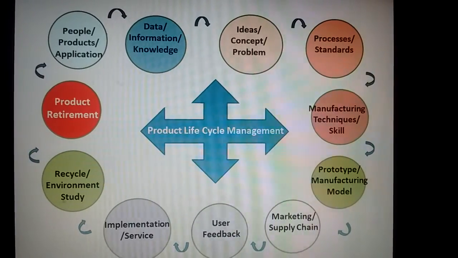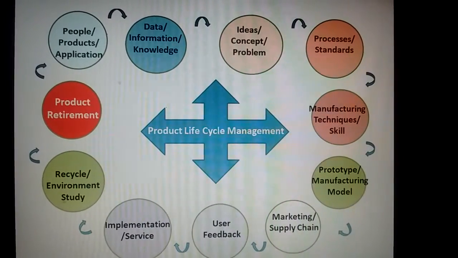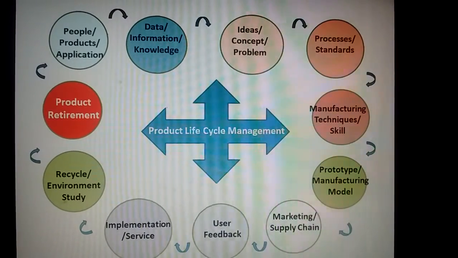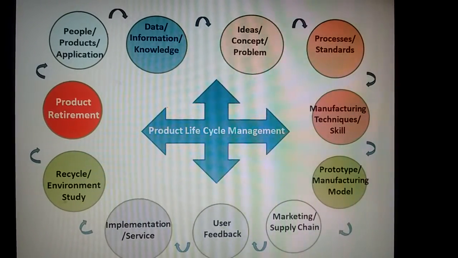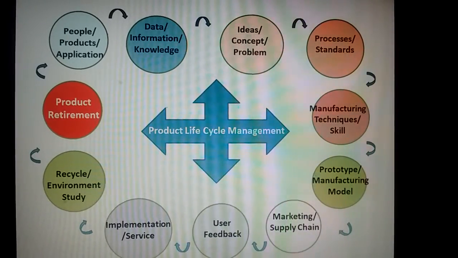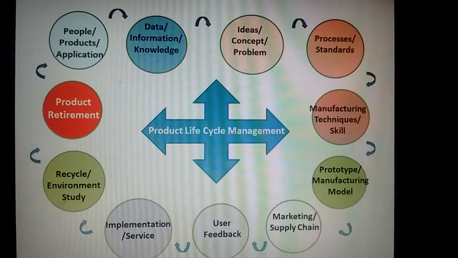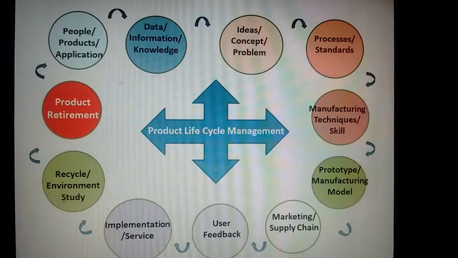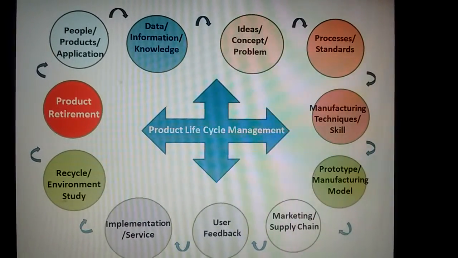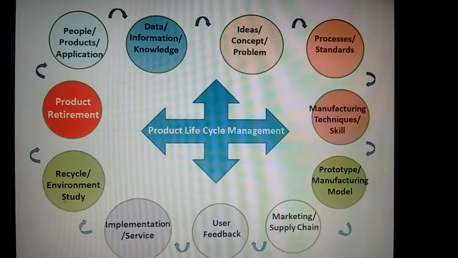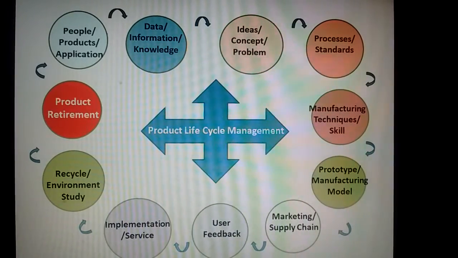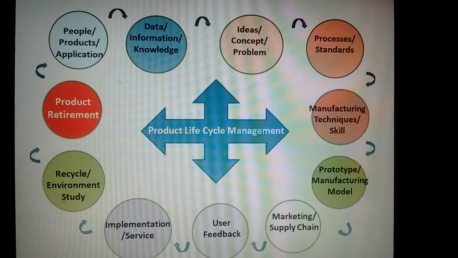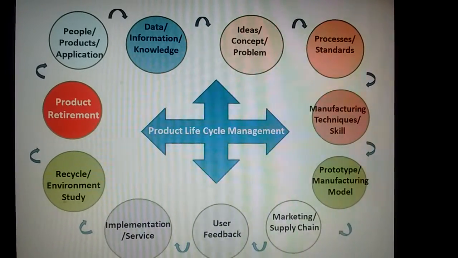Then the next step in this cycle is manufacturing, technique and skills. Again, the concept is developing that product. During that development some manufacturing techniques are required, some tools, standard tools, selection of the material, some technical data, and some software. Our aim is to prepare proper management of the manufacturing process, starting from the first step to the final step of finishing the product, and the processes required during the manufacturing of that product.